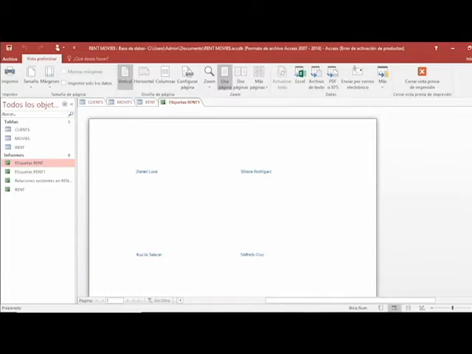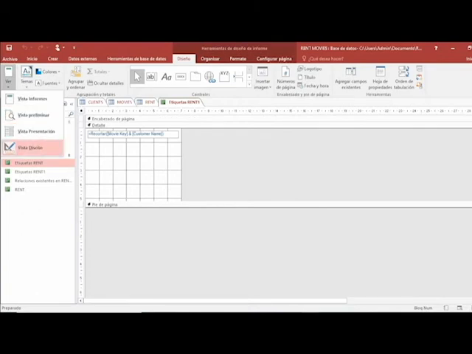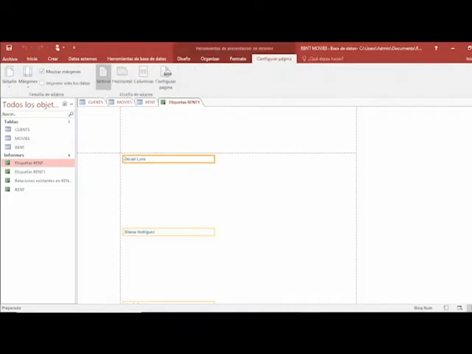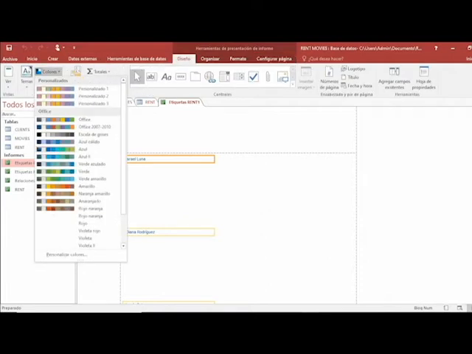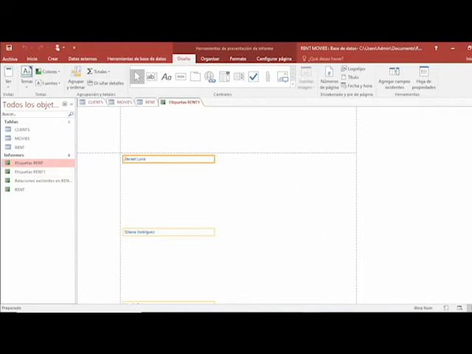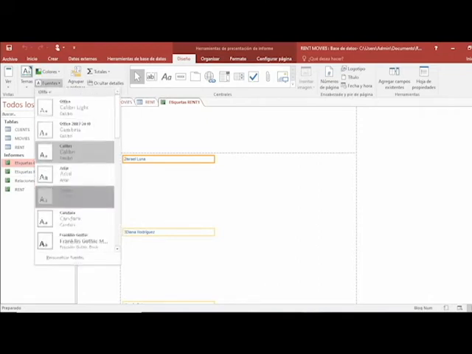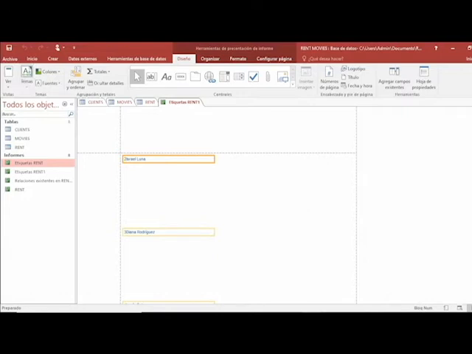In the report view, the labels will be observed as follows. If you switch to the design view, you can make modifications to the presentation of the labels, such as font type, font size, text height, highlight colors, etc. You can modify the label report in the presentation view, on the Design ribbon, in the Themes group, and on the Format ribbon options, which is part of the Font group.